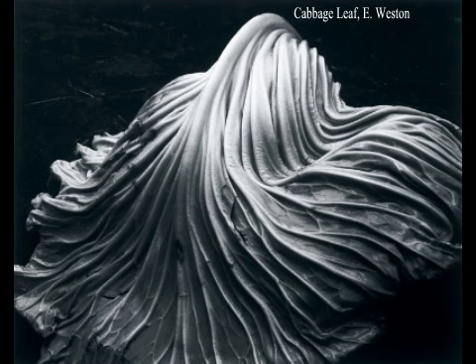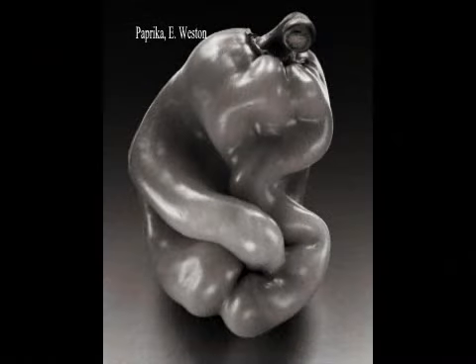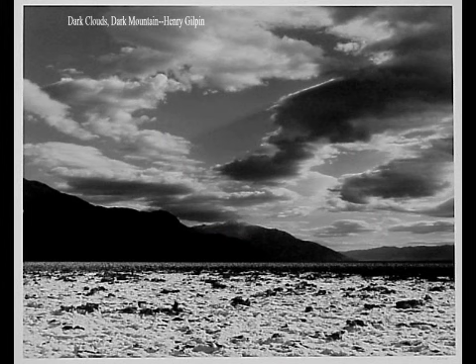It stains everything. It's poisonous, and it is absorbed through the skin, and it has a reputation of having a very short life. I'm here to tell you that the latter is certainly not true, and my formula will last at elevated temperatures beyond the usual 68 degrees — say 74 — for 10-plus hours. Yes, it is moderately toxic, but Westin never wore gloves and didn't die from using it. Just wear gloves and handle it using some common sense, and you'll be fine. It stains everything it touches as soon as it's wet — again, wear gloves and use common sense.